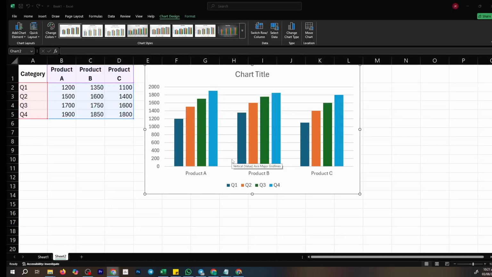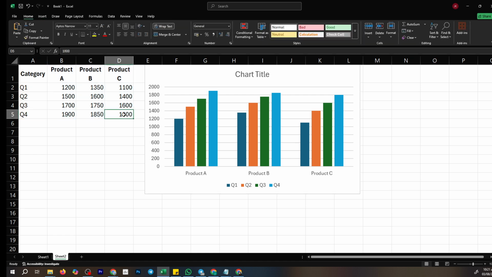Today's video, I'm going to teach you how to change x-axis values in Microsoft Excel. Whether you're creating a simple graph for a project or working on a detailed report, knowing how to modify your chart's axis values can make your data more comprehensible and your visuals more effective. Let's dive right in.